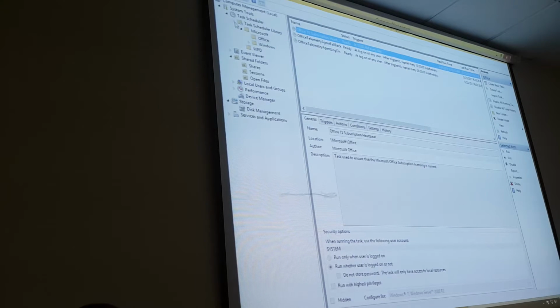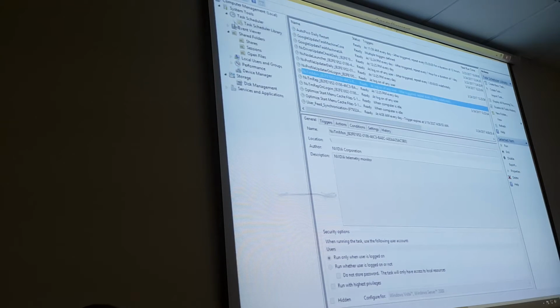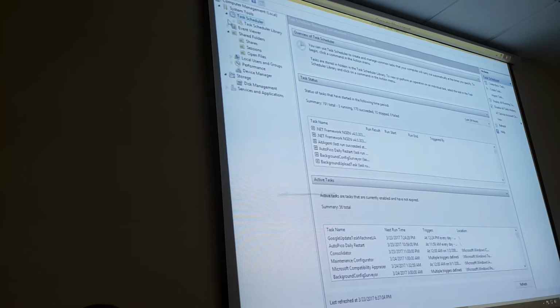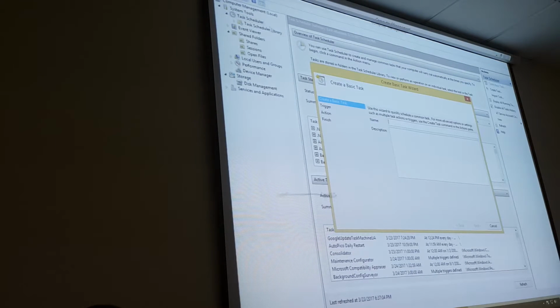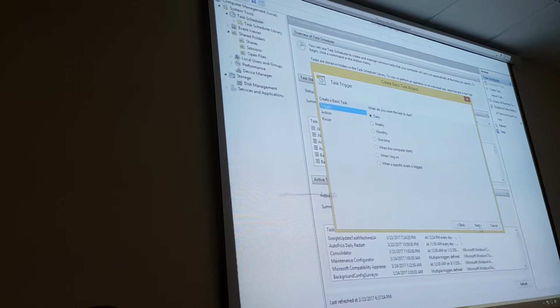Let's create a simple task scheduler, our own. We just right click, create basic task. You can give a task name, I just give test. Next, you can give the trigger.